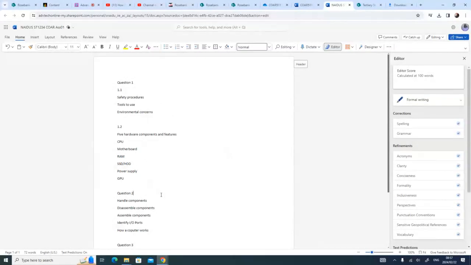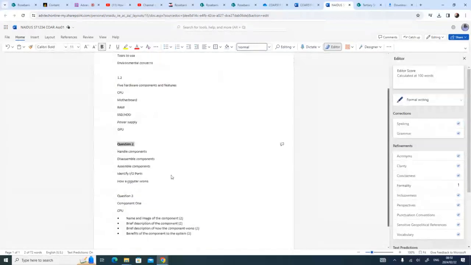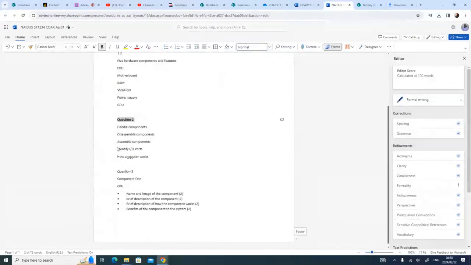In question 2, I'm going to be speaking about how to handle components, disassemble components, assemble components, identify I/O ports, and describe how a computer works.